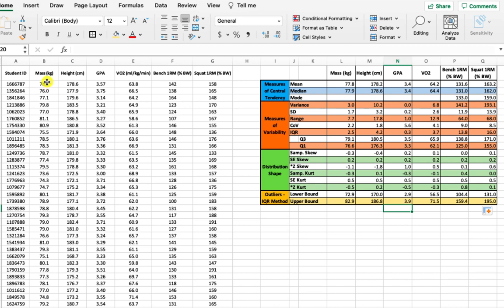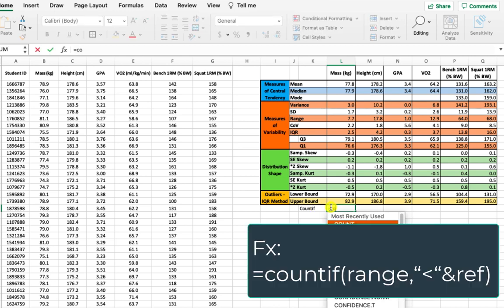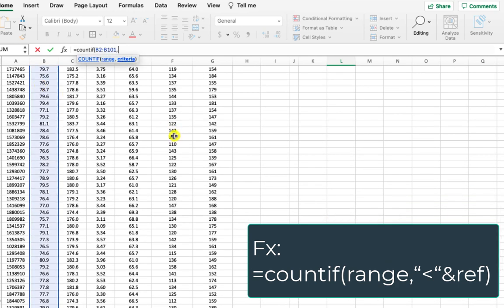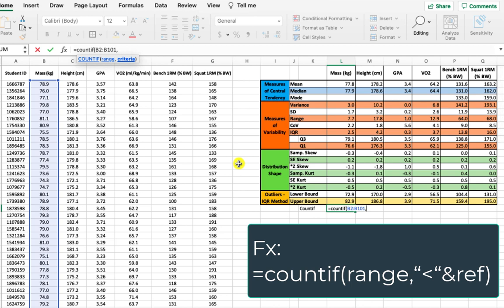So one thing you could do is use a count if function if you just wanted to know how many outliers exist, right? You could say, I want to do a count if function for mass, and the criteria that I would be using is if values are less than my lower bound.